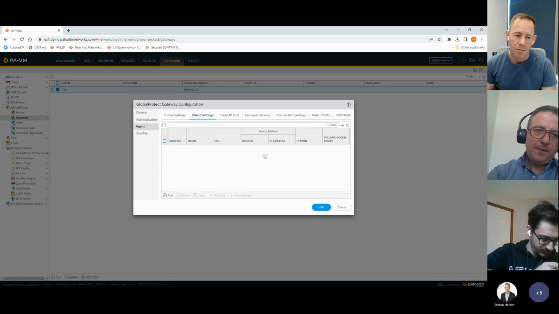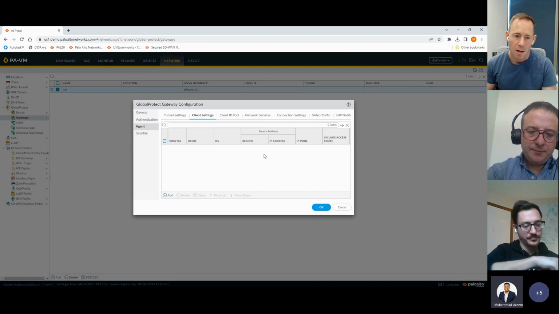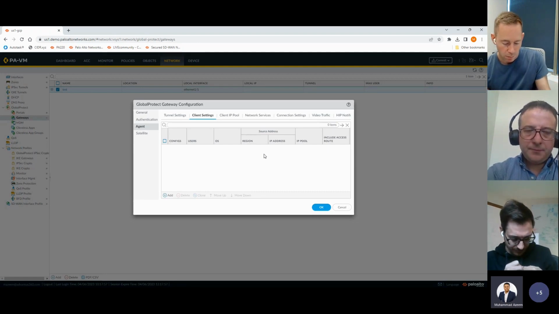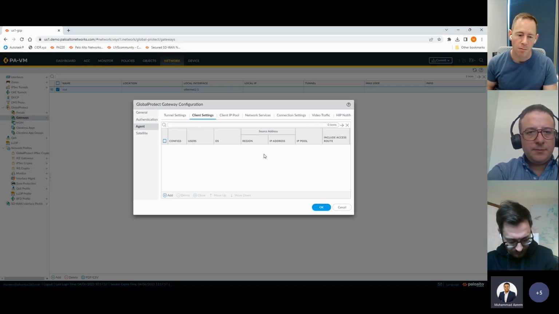No, I think you're absolutely right. In other vendors' deployments, as far as I know, this configuration is combined. So the portal and the gateway combination is defined on a single device. But what Palo Alto has done, as you have mentioned, is taken a step further where they have differentiated between these two components. Portal provides you that authentication mechanism, and after everything is done, then the client can connect to the closest gateway that is available to them.